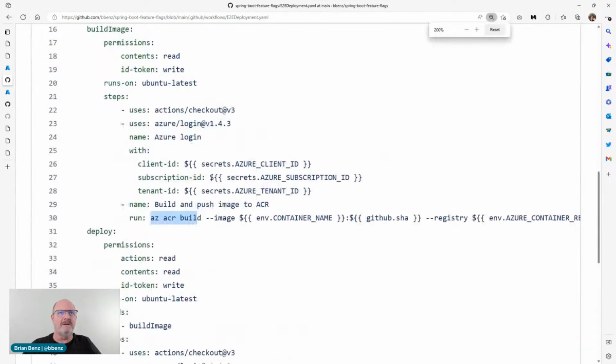And then it's going to do, hey, this looks familiar, huh? Let me make this bigger. AZ ACR build. So that's the same command I used to get it from my local machine to deploy it. AZ ACR build takes an image container name. It's going to use a GitHub hash. It uses a hash algorithm based on MD5 to identify, instead of saying V1 or anything like that, it's going to create a new version and it's going to use a hash for the identifier.